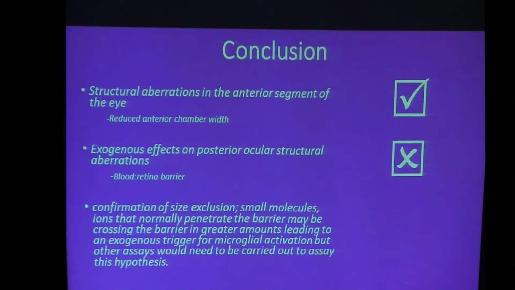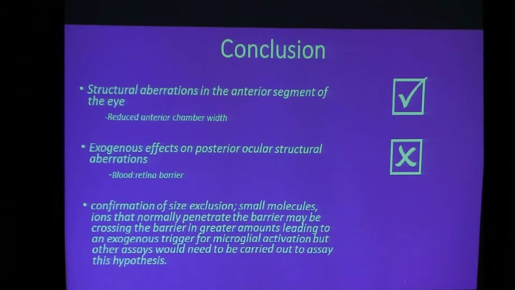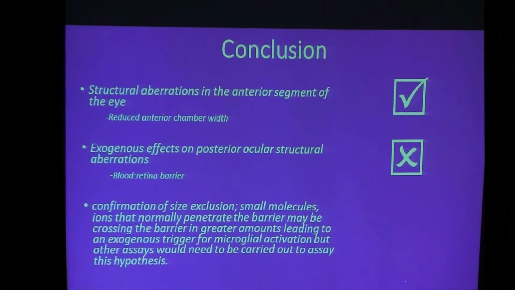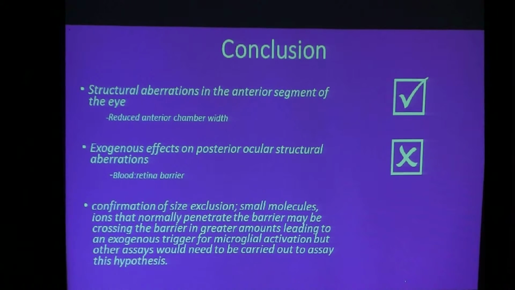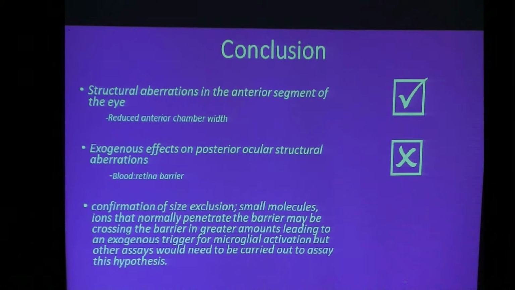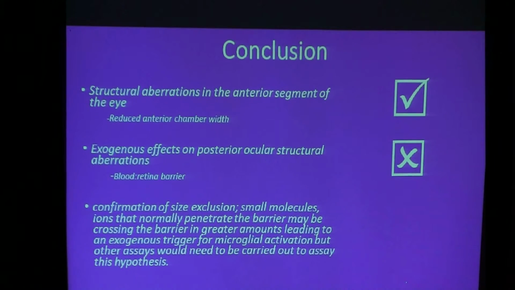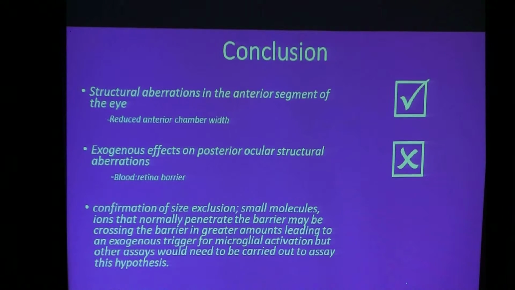As for future work, by doing this experiment, we found confirmation of size exclusion. Maybe the small molecules, ions that normally penetrate the barrier, may cross the barrier in a greater amount in OEEE and will trigger the exogenous effects and trigger the microglial activation, which causes degeneration of the retina. But this needs to be researched further in the future.